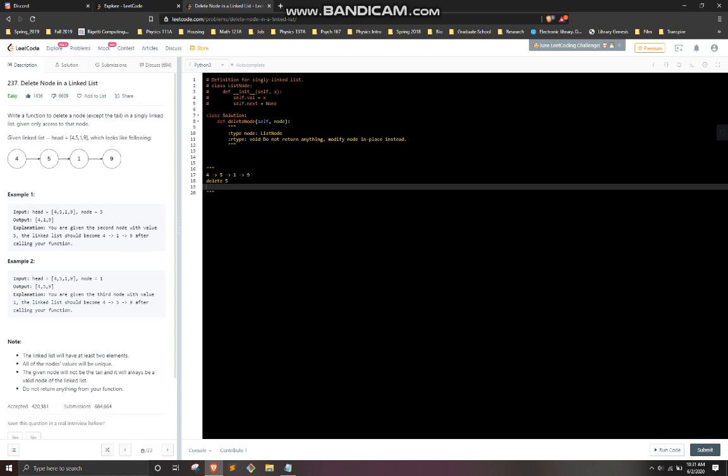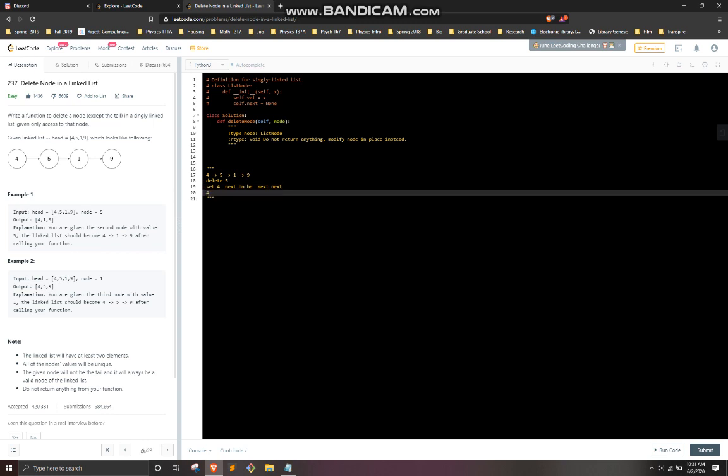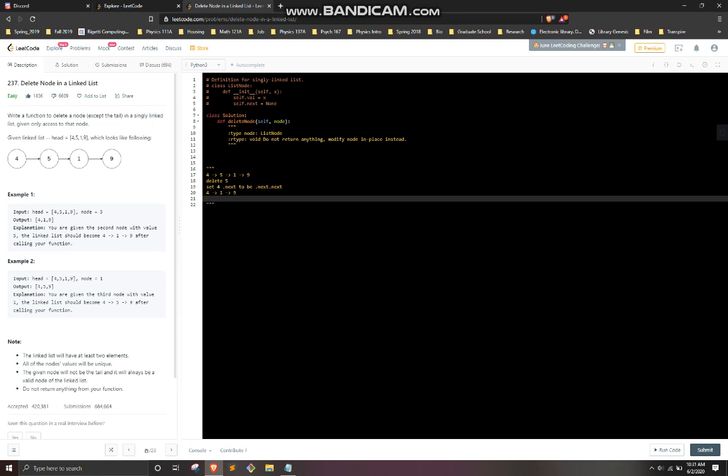To do that, I would want to basically take the pointer that points to 5, and so I want to take the pointer between 4. I want to set 4.next to be 5.next, right? That's what it seems like. So that's the obvious answer. So instead of having 4 to 5, I just say 4 to 1, which then points to 9, right? Okay, so how do you do that in this program?